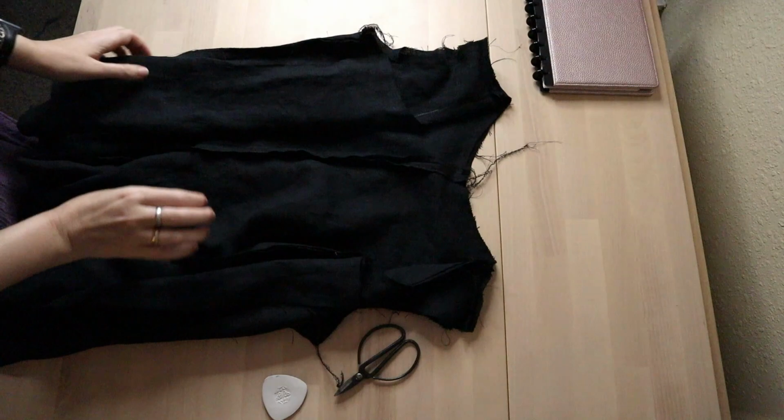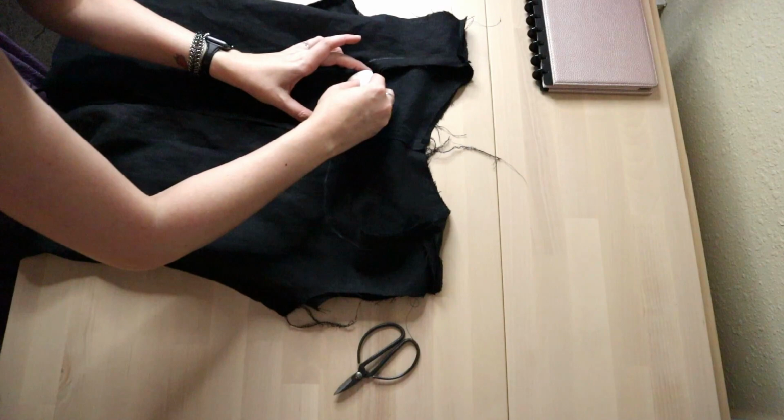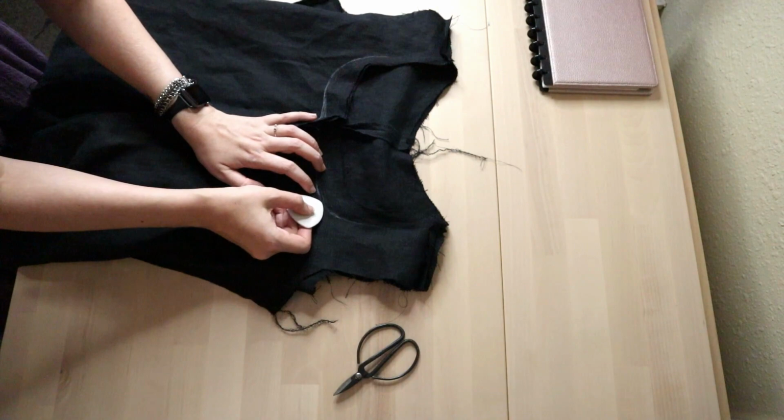As it turned out, the neckline was just a little bit higher than I wanted it to be when I tried it on briefly, so I marked the new lower neckline before sewing along that line and trimming the excess away. Then I will clip the neckline curves, turn the lining right side out, and iron those seams nice and flat.